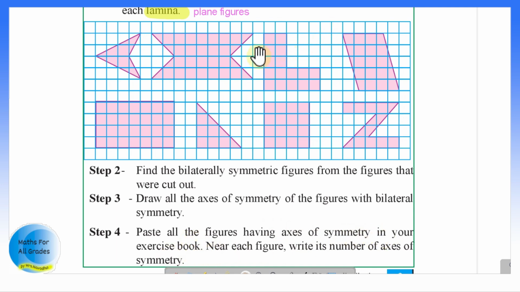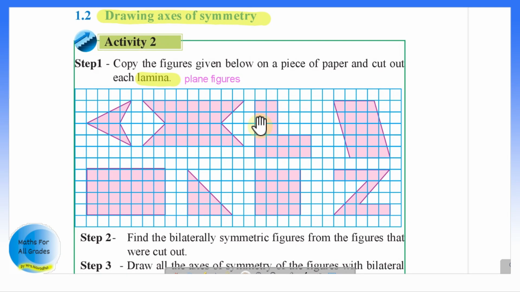Okay, before starting this activity, shall we do some guesses? Guesses about what the symmetrical figures and the non-symmetrical figures are. Here I have drawn dotted lines in all figures, and you can see the areas and sizes of the two sides that are separated by these dotted lines. They look the same in every figure. This side and this side, this side to this side. Even in these two figures, you can see that the two areas that are separated by this dotted line look the same in size and shape.